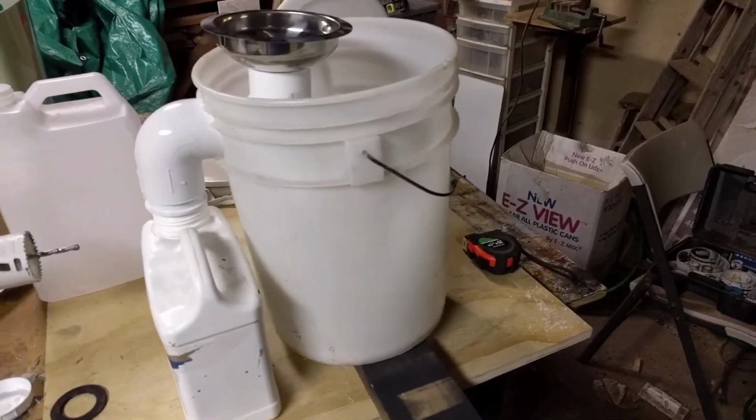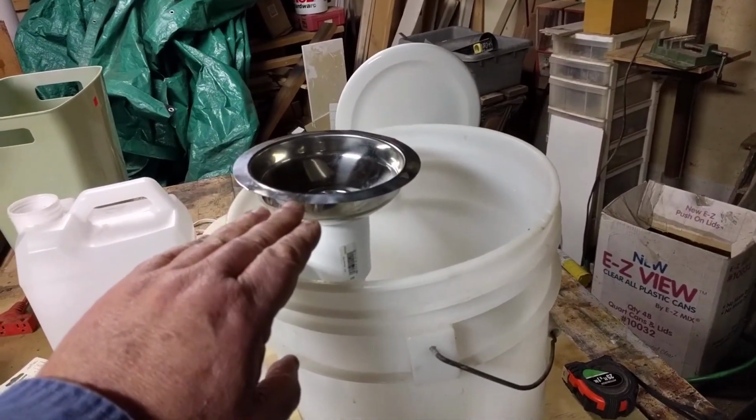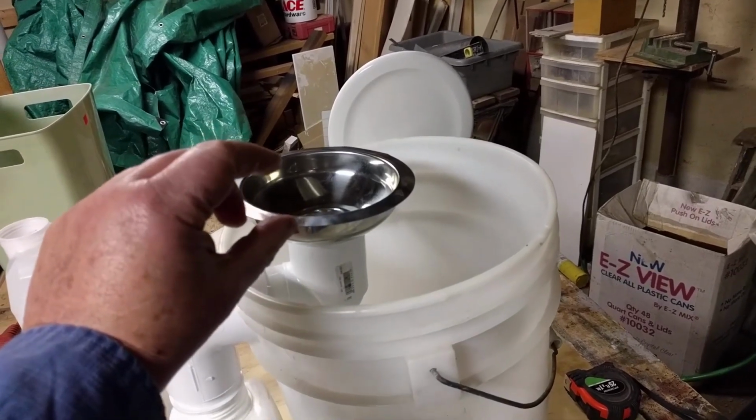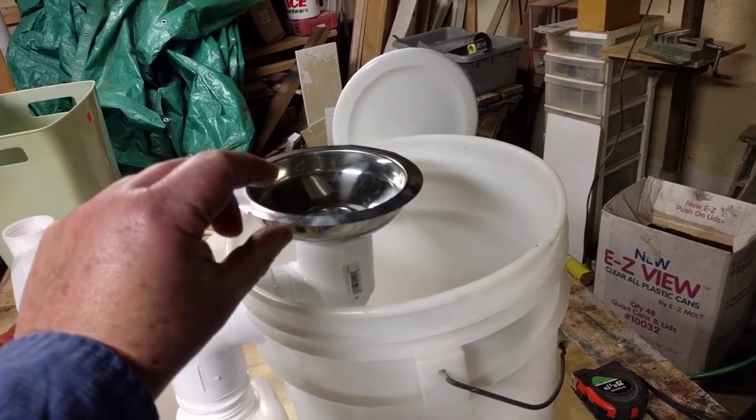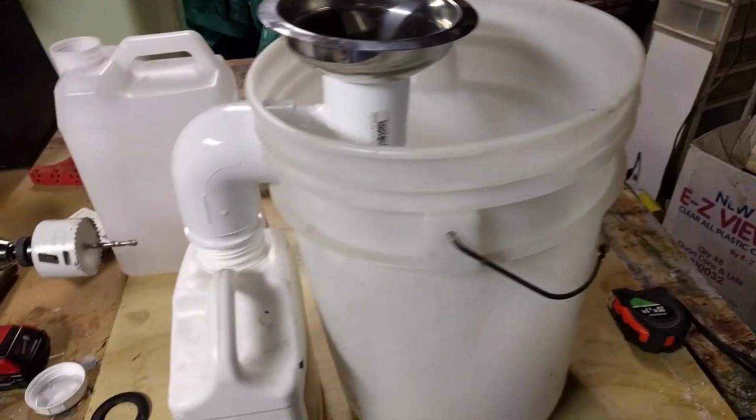But right now, my toilet's going to be 19 inches to here. Then you're going to end up with 1.5 inches on the toilet seat. So it should be, you know, 20.5 inches rather than 24 inches tall.